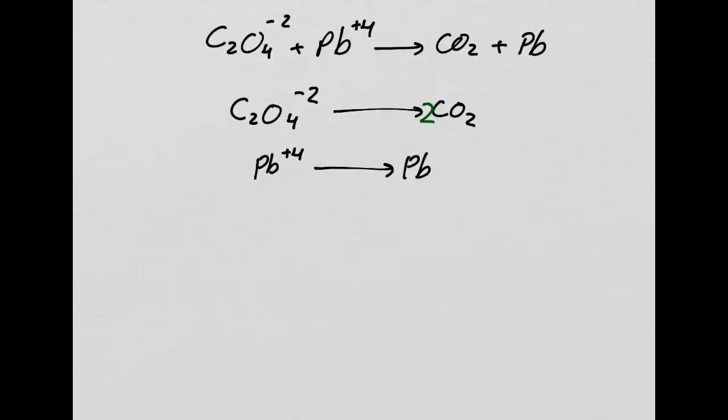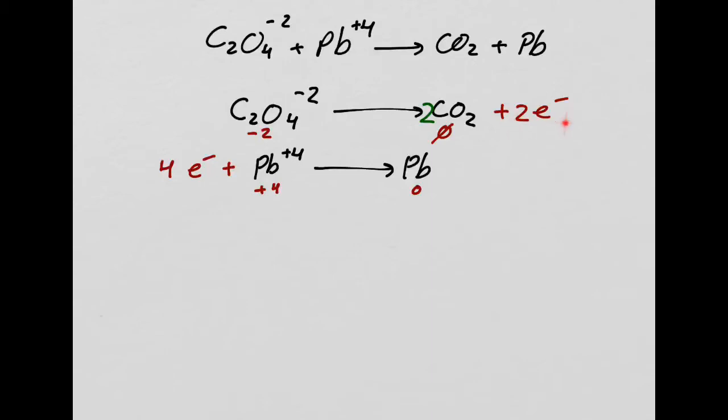Now let's go to charges. What's the charge on this side? Minus 2, because I have 1 minus 2. This side is a neutral compound. There is no charge. So I'm going to balance the charges by adding to the more positive side, which is this side. How many do I add? I add 2, because then 0 minus 2 ends up being minus 2. It matches this side over here. Now over here, this side is plus 4, this side is 0. So this is my more positive side. How many do I add? I add 4. If I add 4, then it will be 0, and 0 matches that. Okay, so far so good.